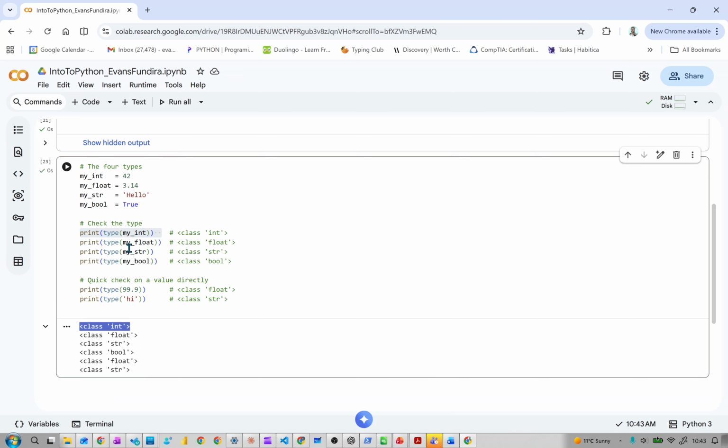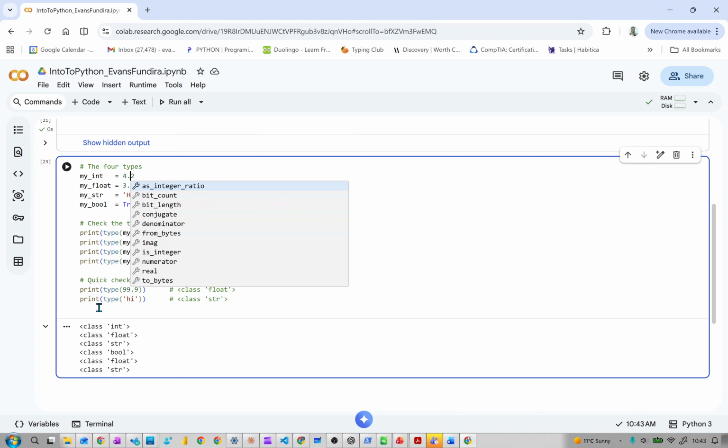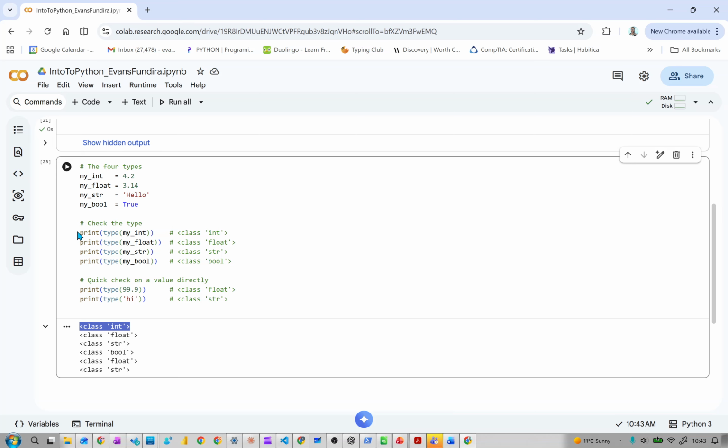Now, we could make things get interesting. What if I put a dot between 4 and 2? Always experiment with code. Don't just take it as it is. Ask yourself, what happens if I change? Now, remember, the first line will be the output we get. So it then says class float. It means in as much as I still named it my int, the fact that I've put a dot, it's no longer an int.